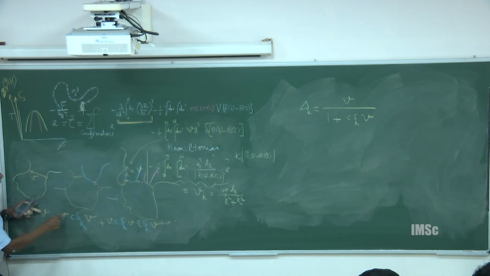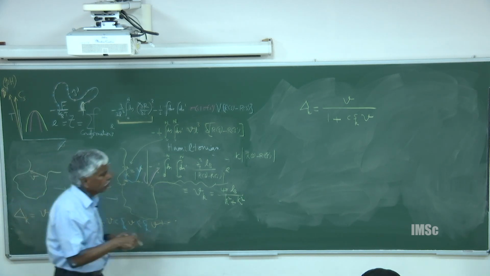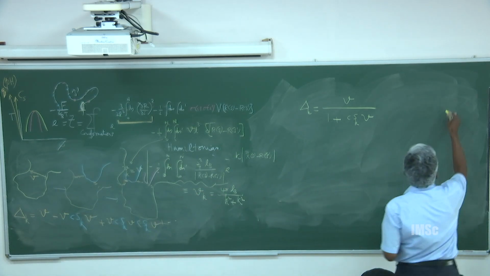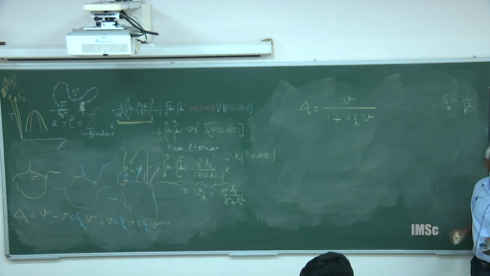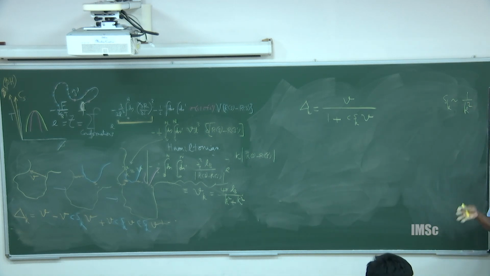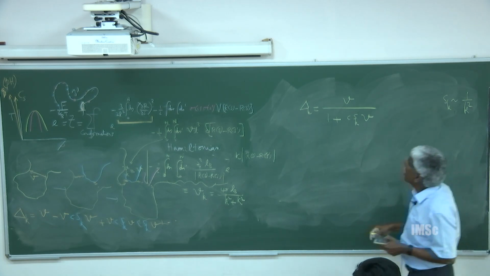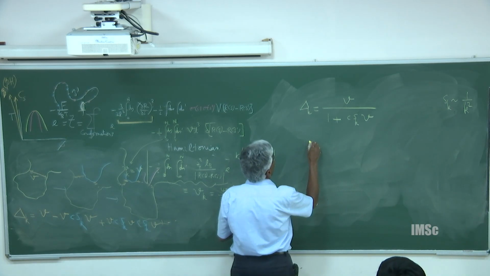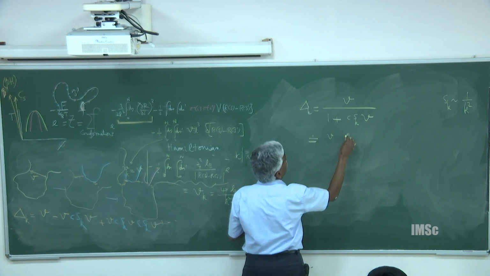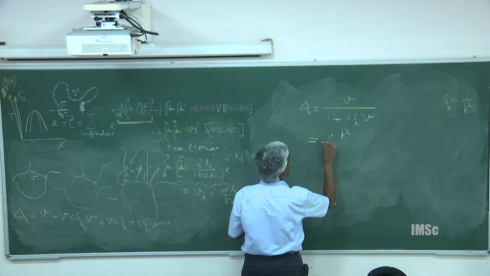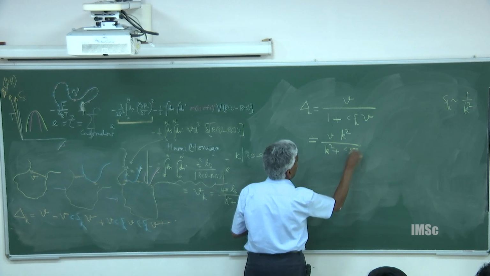Okay, V is a common factor. 1 divided by 1 minus x is equal to 1 plus x, and so on. And S of k goes like 1 over k square for Gaussian chains, since inside the chain is topologically correlated. We know that 1 over k square. If this is the case, what do you get? This will go like V 1 over k square at the top, k square plus CV.